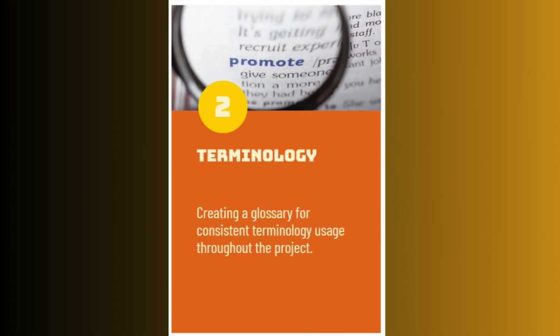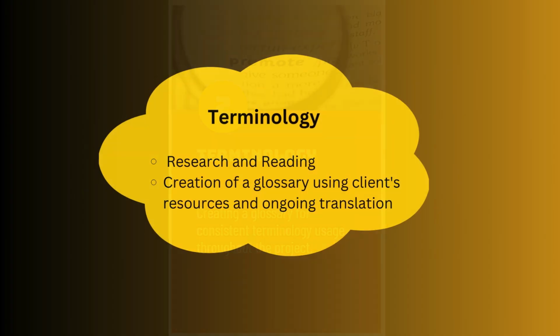Terminology is the backbone of a successful translation. The first step is research, understanding the specific terms used in the source text and how they should be accurately rendered in the target language. This might involve reading up on the subject matter or consulting specialized dictionaries. Creating a glossary is essential, particularly when working with technical or industry-specific texts. A glossary ensures consistency in term usage throughout the translation and serves as a reference for ongoing and future projects.